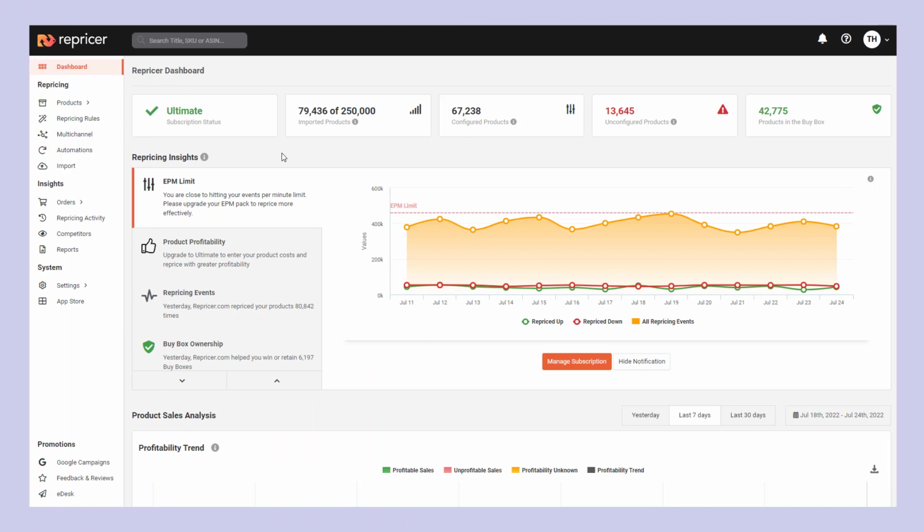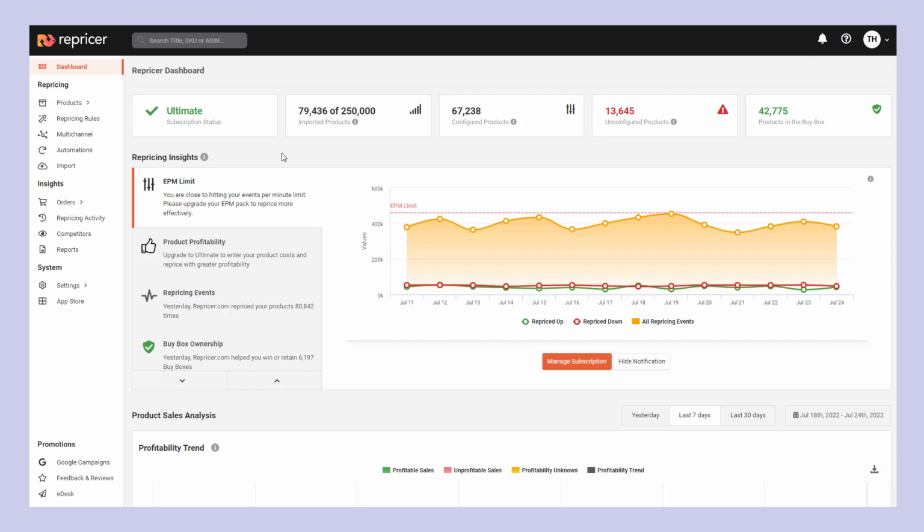In this Repricer.com video, we're going to take a look at our automations feature. Think of automations as a simple way of moving your products from one rule to another automatically. An automation allows you to set criteria, and whenever that criteria is triggered, it will automatically move your product to another rule. In this specific video, we're going to look at how you can compare your minimum or maximum price and compare them to some other useful prices.